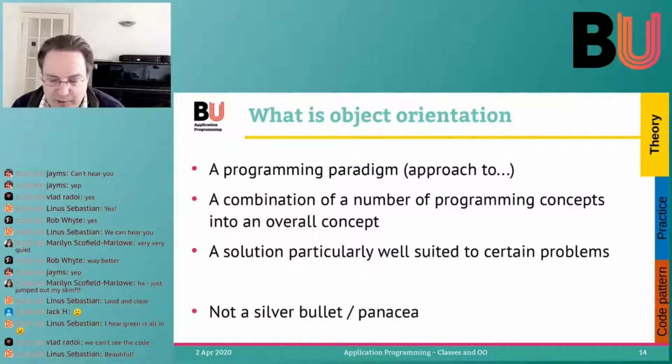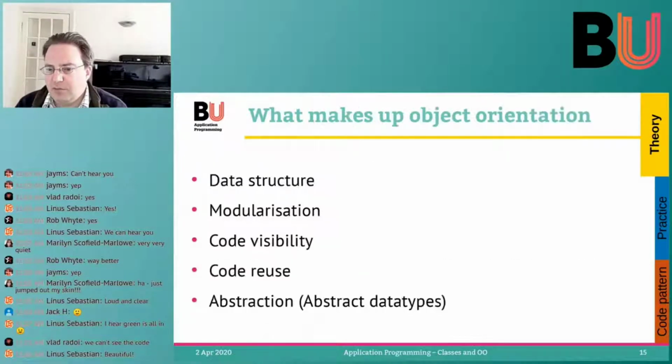And it works well with certain kinds of problems, and you may have seen that: when you look at Flask, it has objects. But object orientation is more than just using a dot notation to access a method that relates to that particular data. It is that, but it is also about organizing your data. So what makes up this object orientation?